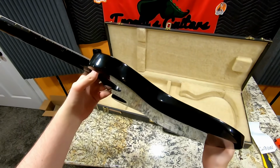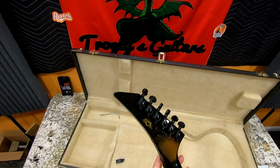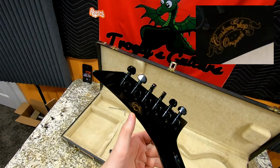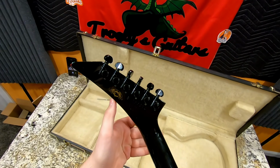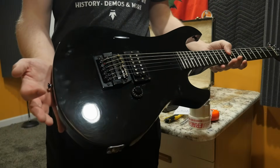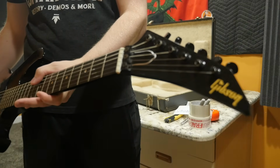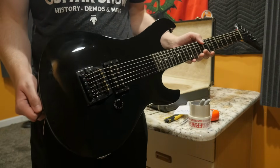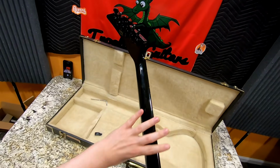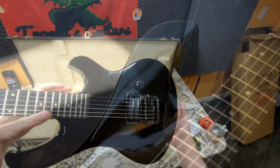So I'm just excited to check out something that I've known about but never necessarily had. But the last topic before we throw this on the workbench is a lot of these will get custom shop original decals or custom shop edition. Typically, custom shop original means this was a one-off custom order. In this case, no. I don't know why it has it. I really just do not. Because there's nothing custom ordered about this unless it's one of the small spec changes, like somebody wanted a mahogany neck instead of a maple neck, or an alder body instead of mahogany or maple. Maybe that's what it is.